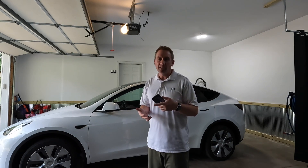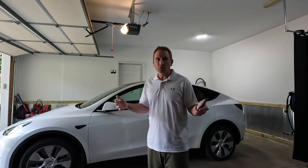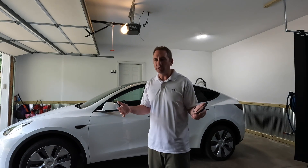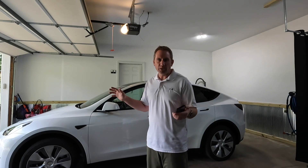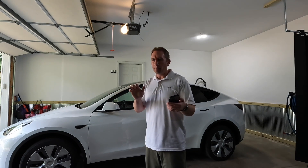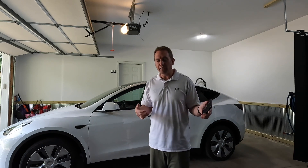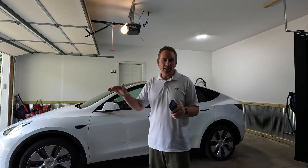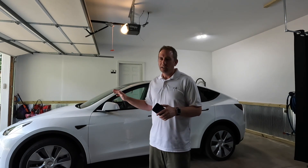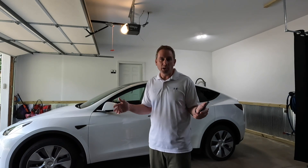No shifting, no transmission — just a simpler vehicle. With incremental battery improvements, they're only going to get better. Right now, the majority of electric vehicles are very hamstrung by the charging infrastructure. Tesla's deal with Ford and some others will help that. But by far, Tesla has the most chargers out there, and they work.